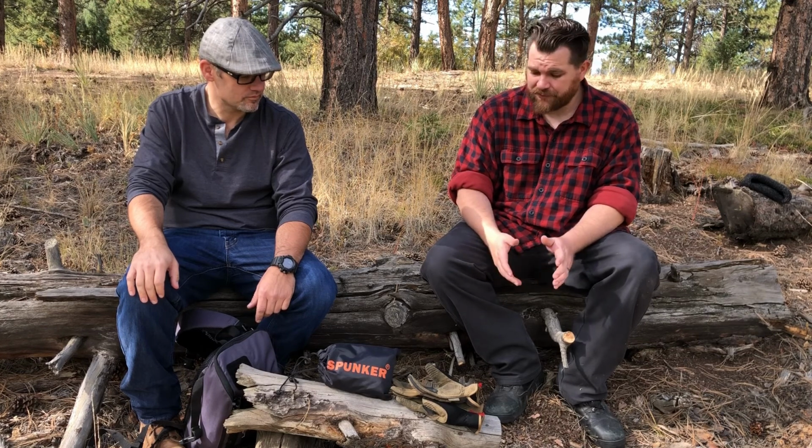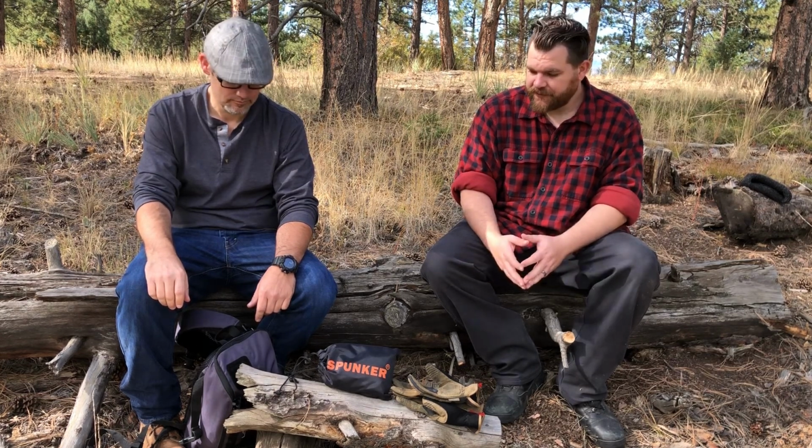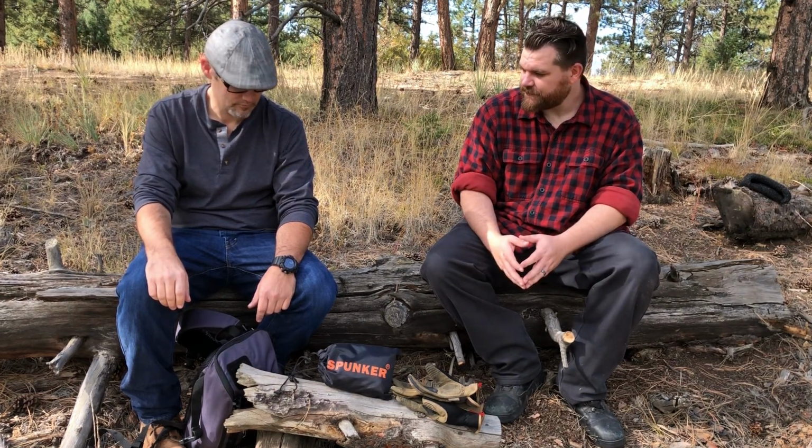You can make fire to boil water, but there's no container to boil the water in. So if you're surviving solely off this kit... You ain't gonna make it. Yeah, it's not bad, but it's definitely part of a kit, you know? That goes back to the other thing: check your kit, check what you bought. Don't just assume that you bought a survival kit and you're good to go. Because you're not. This is a piece of your kit. This should probably be in your bug out bag.